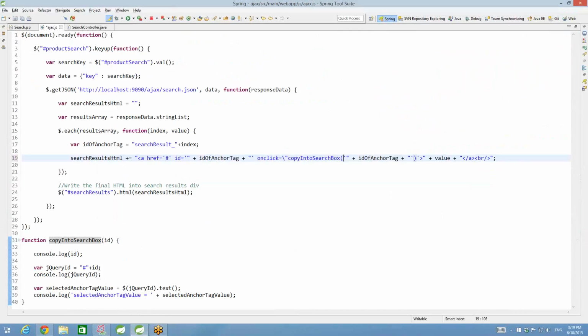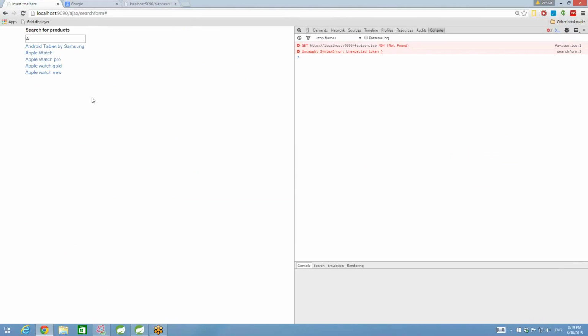We can put it in double quotes, and then we have a single quote here, and then a single quote here, and then we escape the single quote like that. When you have too many double quotes and single quotes like that, then you can escape them, like in Java.